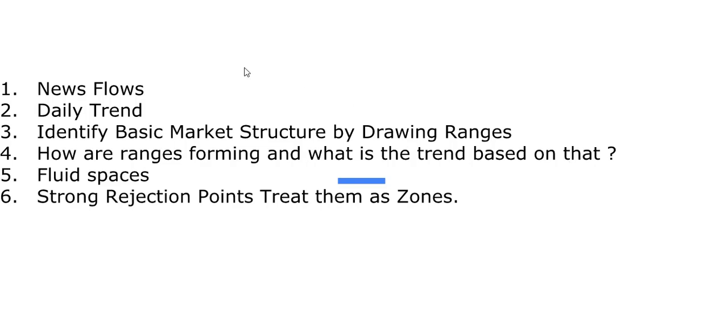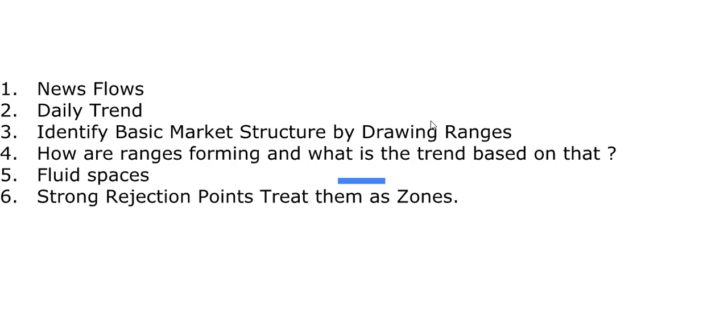So news flow is quite evident, and I'll not go into much detail on it. You can just look at Money Control or Reuters and try to get any important news, and also go to the RBI site and try to understand when the RBI announcements are going to come. That will take care of the news flow pretty much. Let's look at the technical aspect of understanding context. One is the daily trend, then basic market structure and how the ranges are forming, fluid spaces, and strong rejection points.